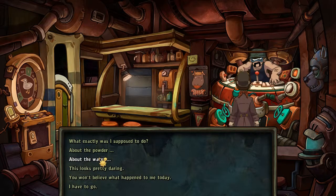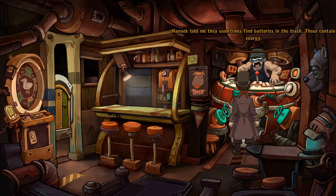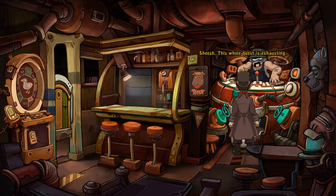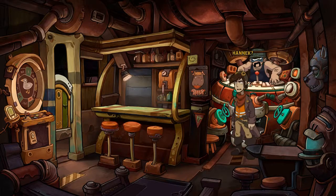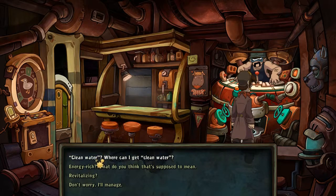So see here, water. About the water. Keep it flowing. Energy-rich water. What do you think that's supposed to mean? I have no idea. Hanek told me they sometimes find batteries in the trash. Those contain energy. How about you ask him? Oh, sheesh. This whole quest is exhausting. Exhausting? Hanek is working right in front of this building. Hanek! I guess you'll have to move a few steps into his direction and talk to him directly. Exhausting, and stressful. Oh, come on.